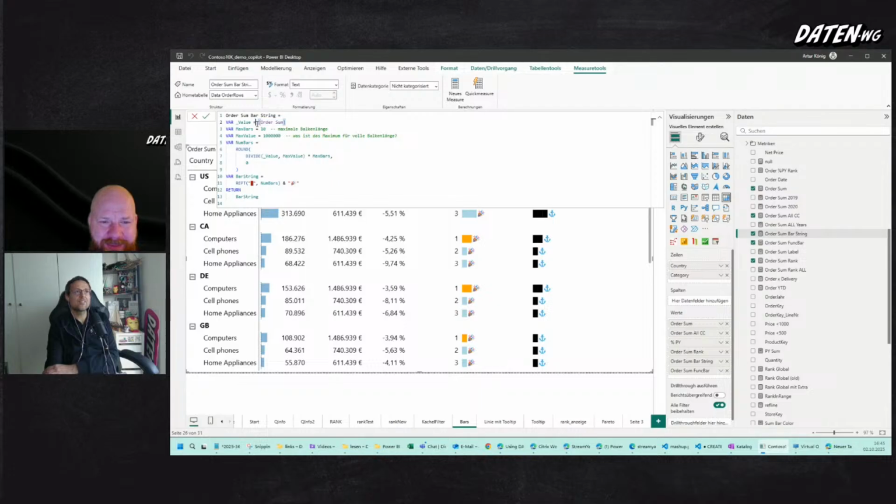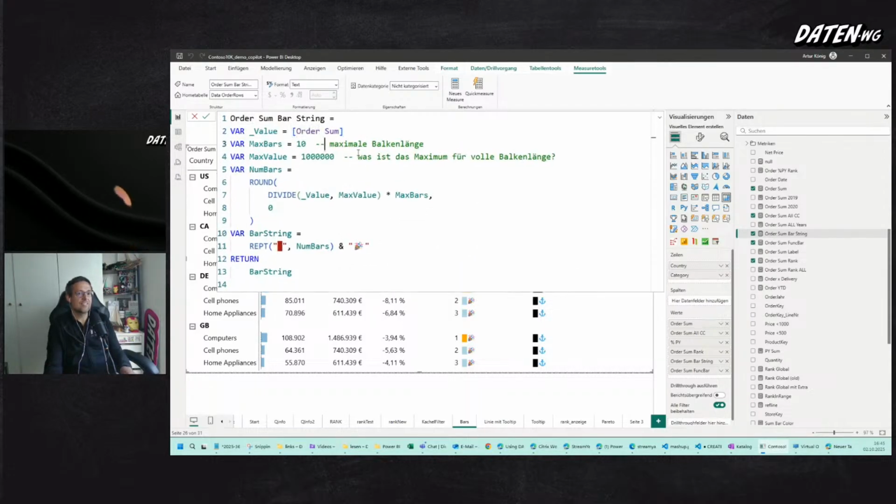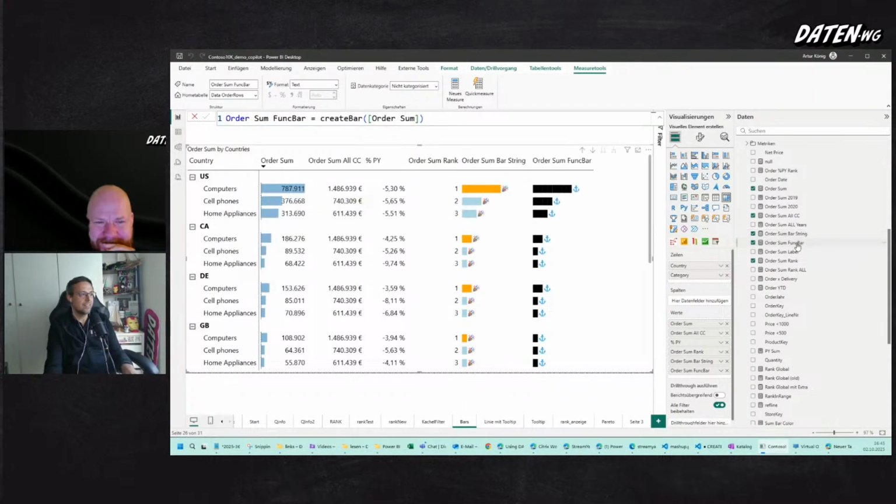I think this is an obvious drawback: I create one measure just to visualize one other measure. And here with this func bar, I just call the function create bar for this measure, and I can do it with any other measure.